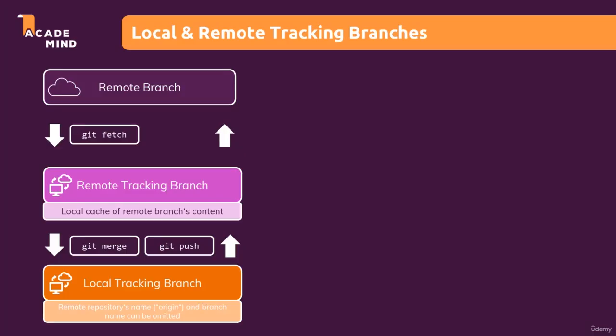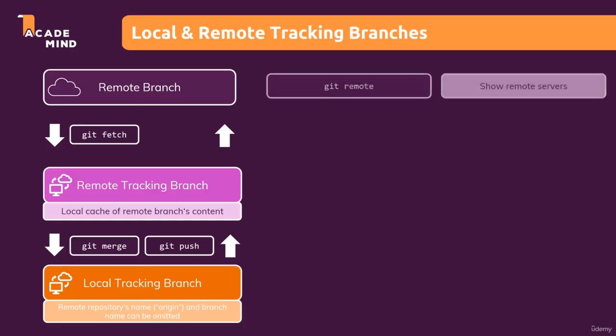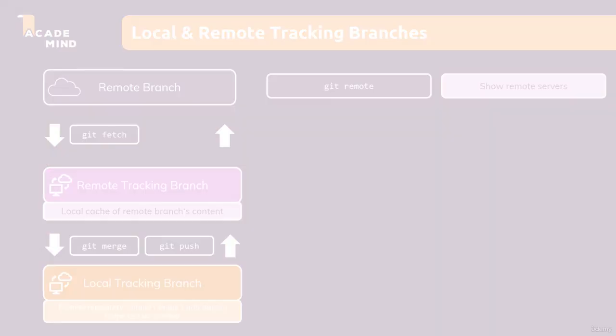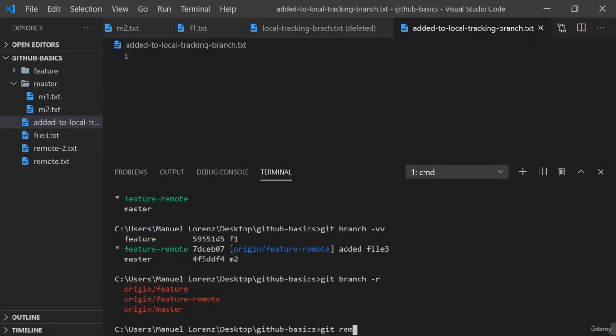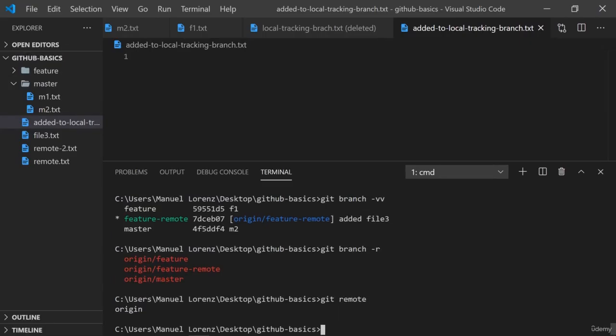We recreated the structure in the last lecture basically, but which commands did we use and which part of that construct here were they applied to? Well, one very important command, which we didn't use so far by the way, is git remote. Git remote shows you your current remote servers. Let me quickly show this to you. So with git remote, you see currently we have one remote server here, our origin server. Didn't use this so far, but that's just helpful in case you're running multiple of these servers.